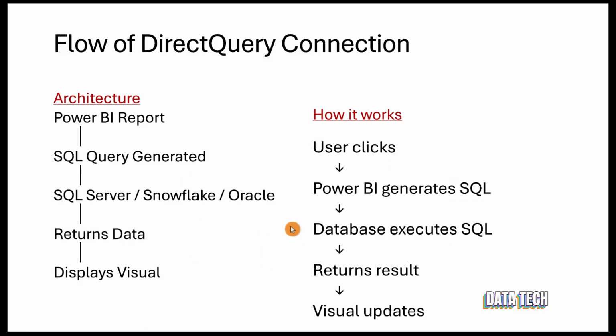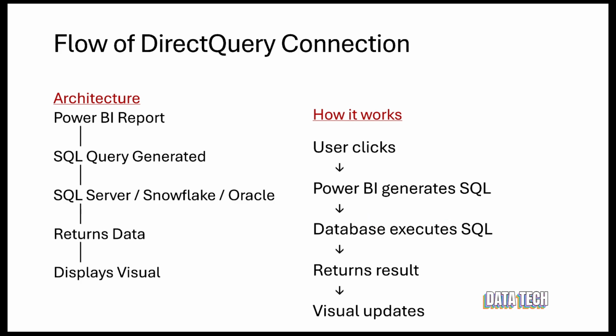Here also we have advantages and disadvantages for the direct query connection. While connected with direct query, the data is always up to date, and we can schedule the refresh, and data will automatically update in the databases and the visualizations as well. And here we have a few disadvantages.